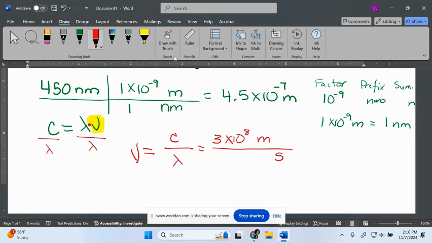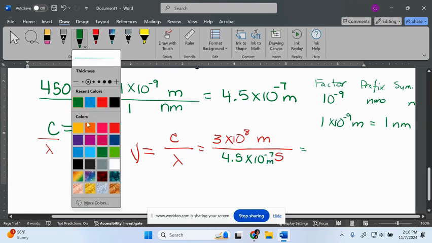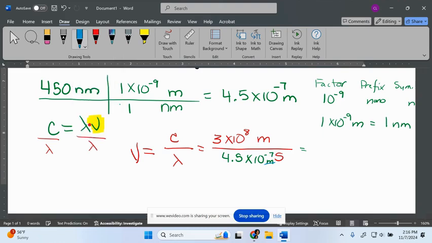Then I'm going to take my wavelength that we just figured out up here. It will be 4.5 times 10 to the minus 7, and that would be meters. So when I get done here, my meters will end up canceling, and that's going to leave me with 1/seconds for my answer. So you should have ended up on this one at 6.67 times 10 to the 14th, and that would end up being 1/seconds or inverse seconds.